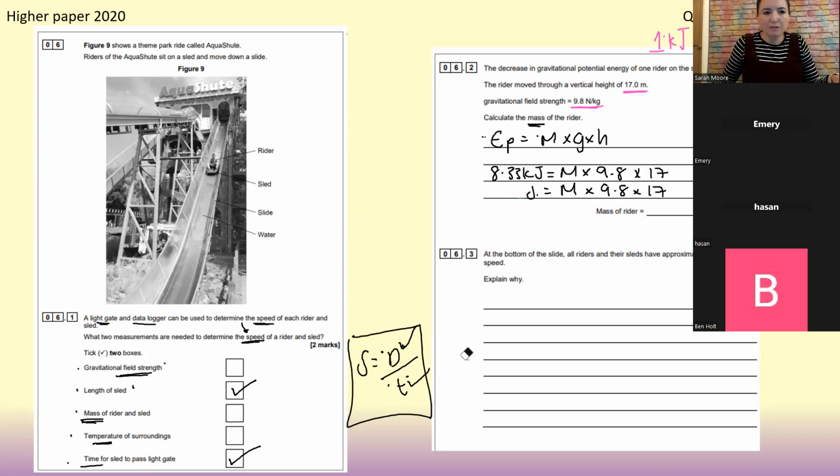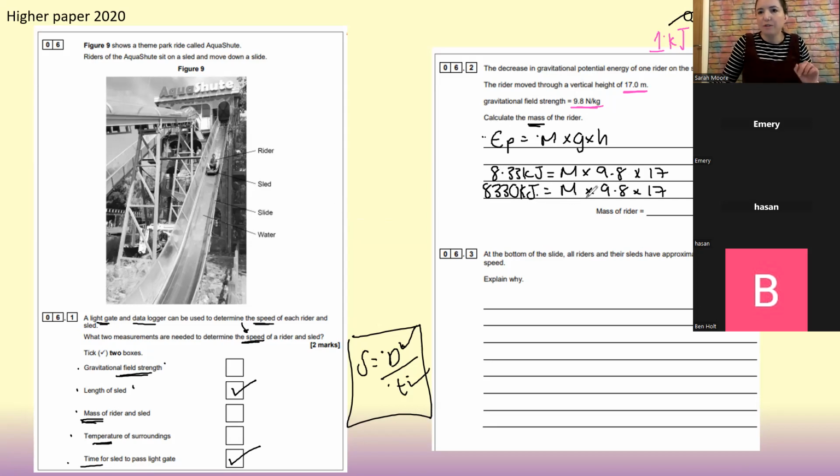So if you're not sure how to do the conversion, we need to take our number in kilojoules, which is 8.33, and because there are 1,000 joules in 1 kilojoule, we are converting between kilojoules and joules. Our number is going to get bigger, and therefore we need to times it by 1,000. So there we go, that's correct.